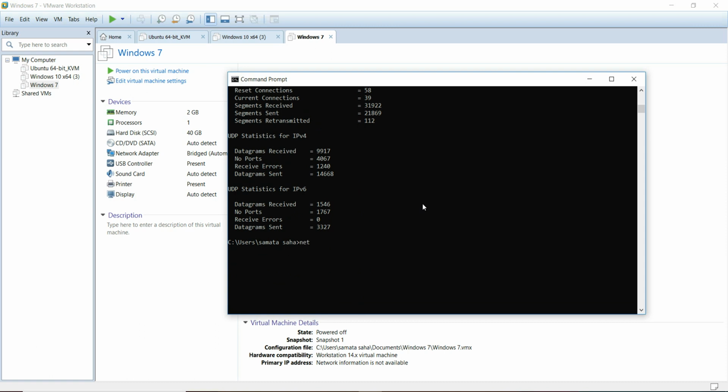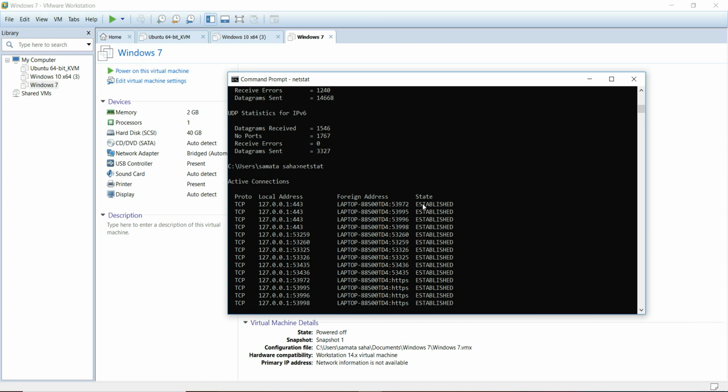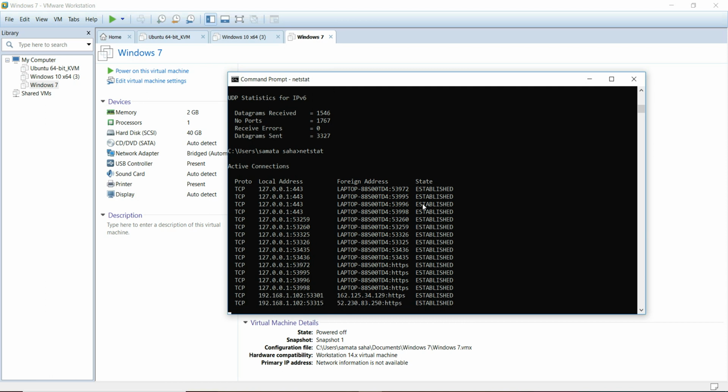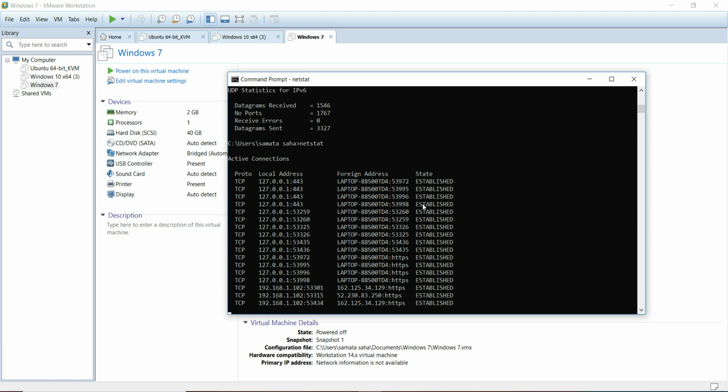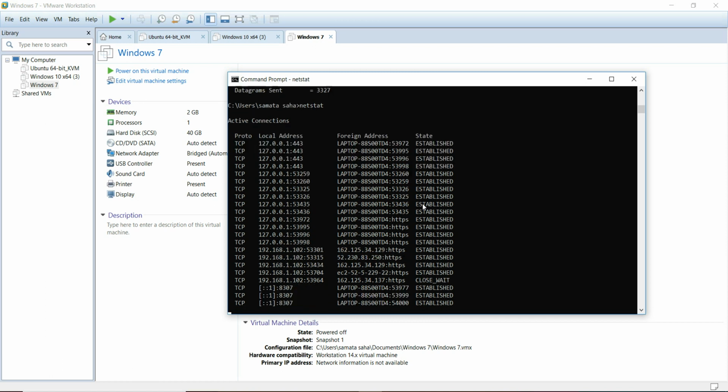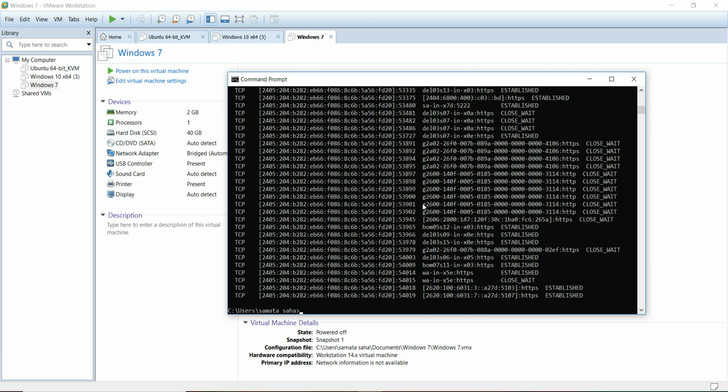Now to get the entire statistics as a whole, just type netstat only. So continuously it will show you all the ports, it will scan all the ports, which ports have been established, what networks are available, what different protocols have been used, and what the protocol status, packet status, and routing table status are. So everything it will display, and it will take some time to show the entire network display.